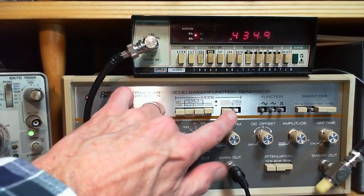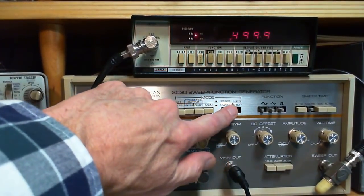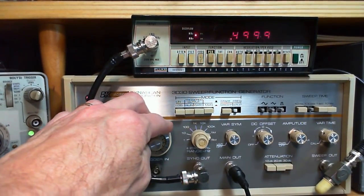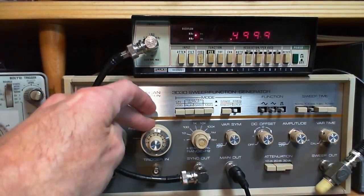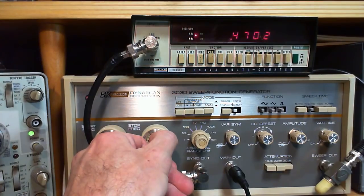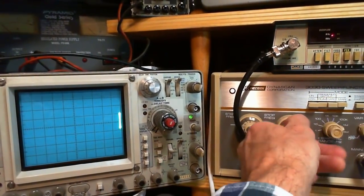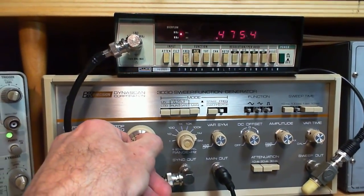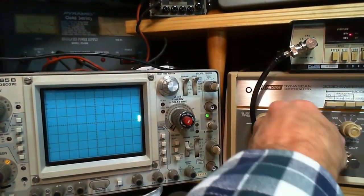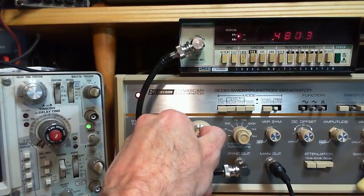So now we'll set the stop frequency. So we have to start the sweep and stop it. We have to have both these buttons down. And we want it to stop at 455 plus 20, 475. So we can get it here. Watch again as I approach the resonant point. You can see the scope jumping up and down there. Like even up here at 489, you can still see it. So maybe we got this a little too tight. That's okay. We'll do it again if it is.